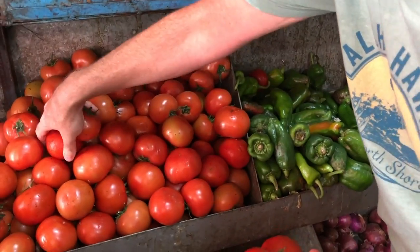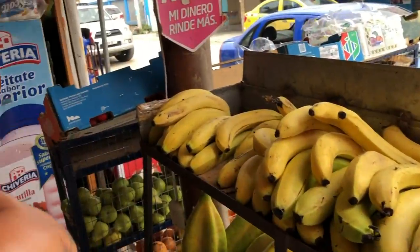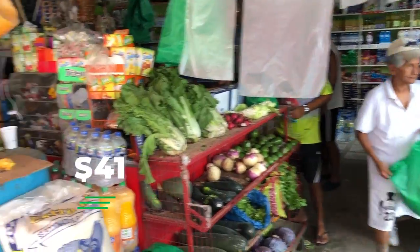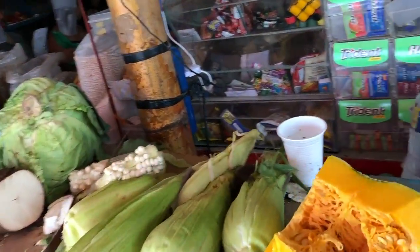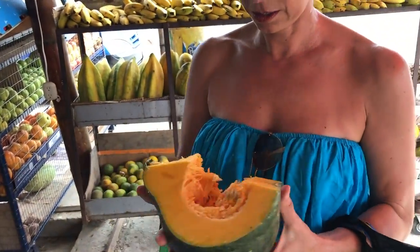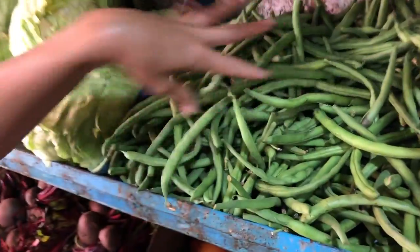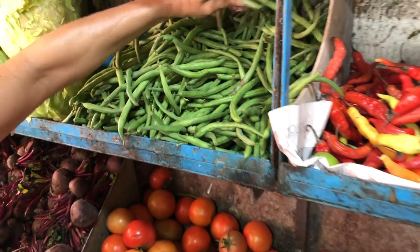Next on the list is our food budget, starting with the Mercado. We love going to the Mercado — our fruits and veggies are so affordable here, and actually a little cheaper than they were in the Sierra. We spent $41 in the whole month of September for the two of us on fruits and vegetables. That's quite a bit less than what we paid in Cuenca, though in Cuenca we also bought nuts, seeds, coffee, and beans at the Mercado — here we buy those at the grocery store.